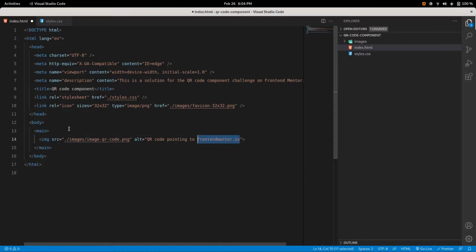It will give an explanation of what this image is about. Some users, for example, people without vision, will not see the image, but the screen reader will read out loud what this image is about. So it is always important to be as specific as possible, describing what this image is about or what it stands for.